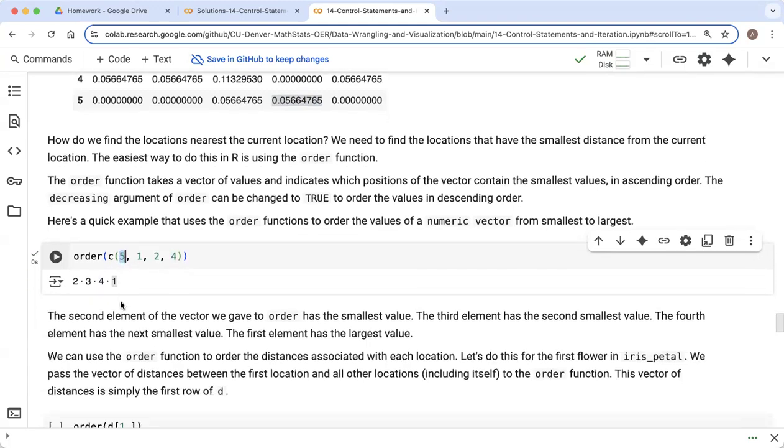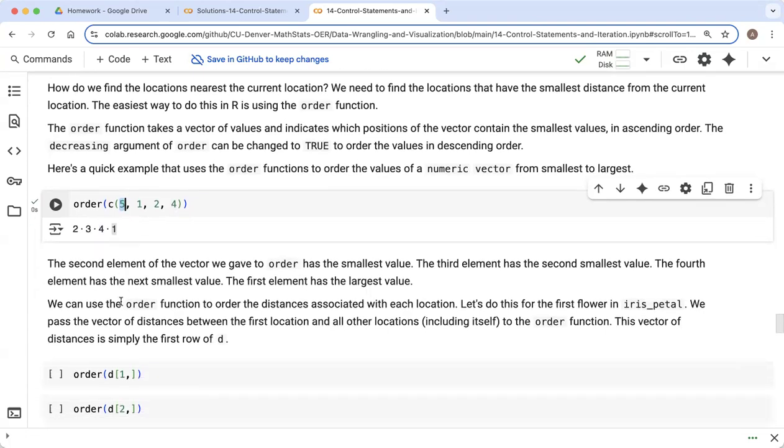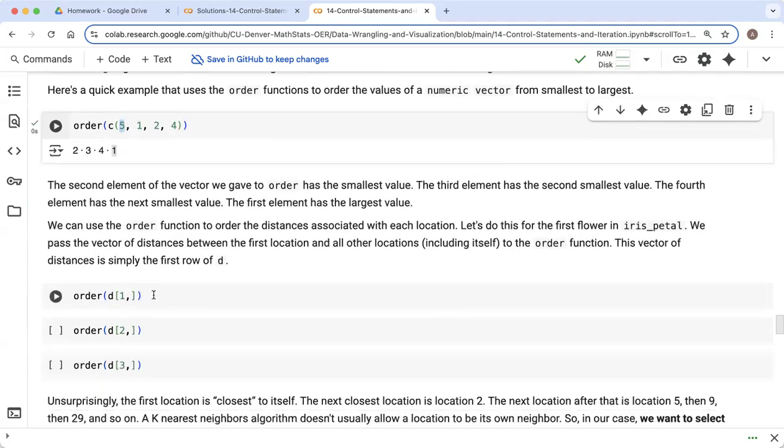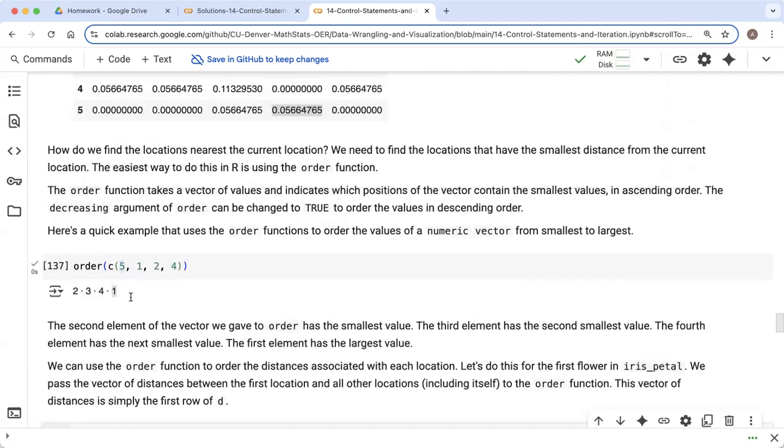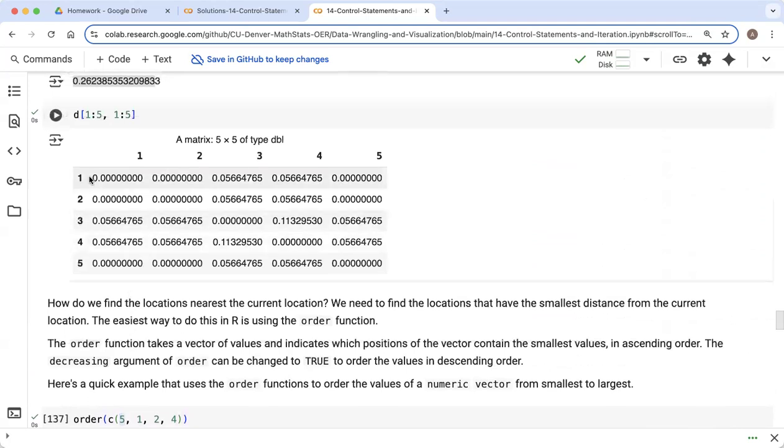So this is telling me which element is the smallest in that list, which element is the second smallest, and so on. So if I do something like order D1, comma, space, when I index like that, this is indexing the first row of matrix D. So I'm looking at all of this.